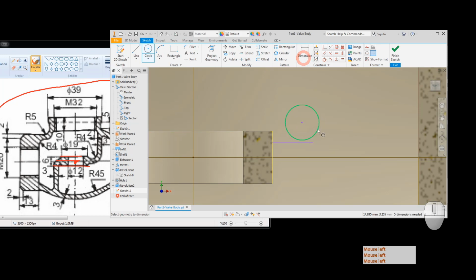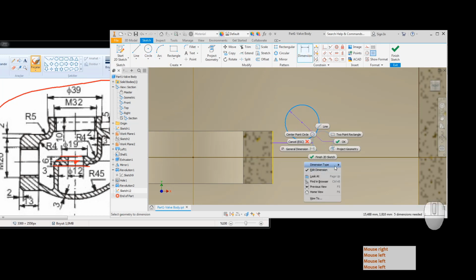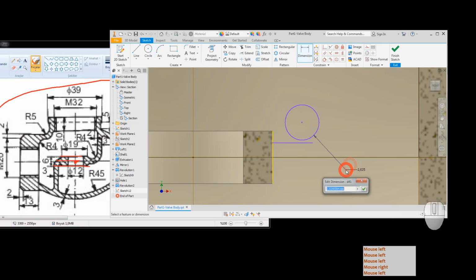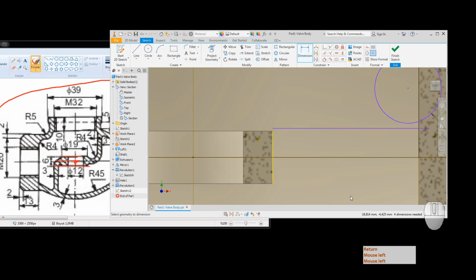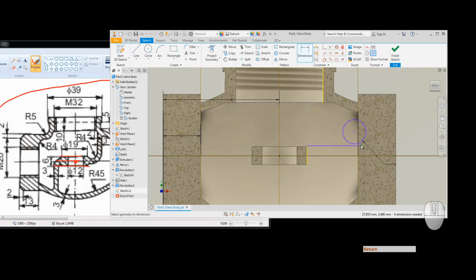The next thing I'm going to do is start a new sketch and add these profiles. Again, this time I will go to project geometry, which is inside this line.